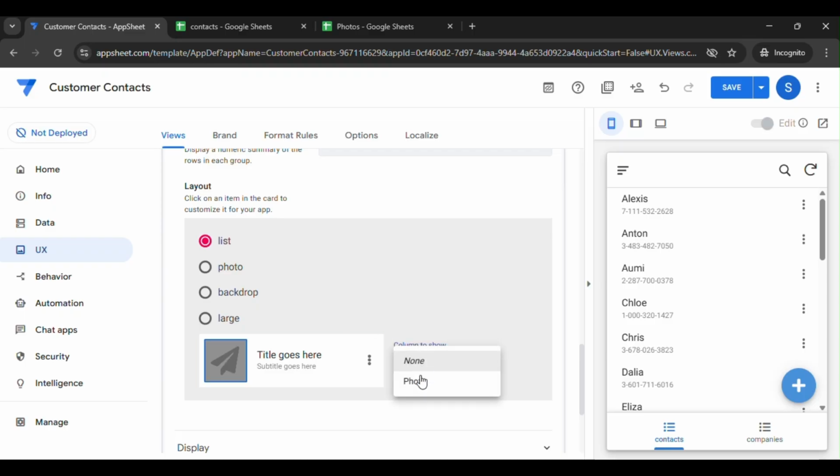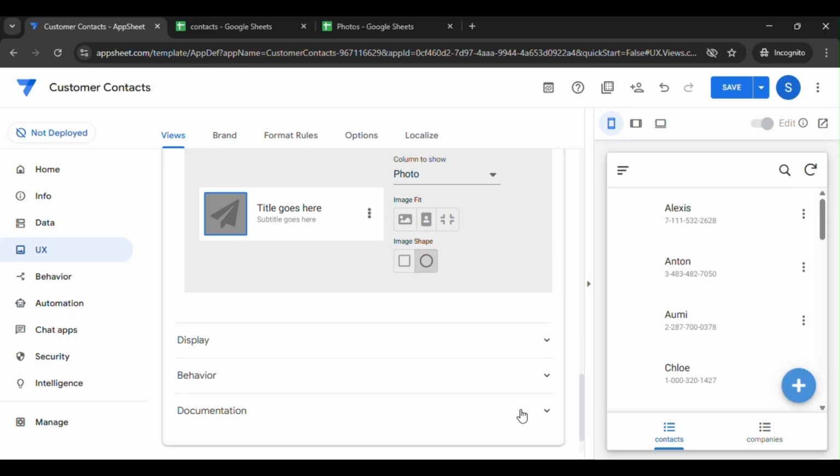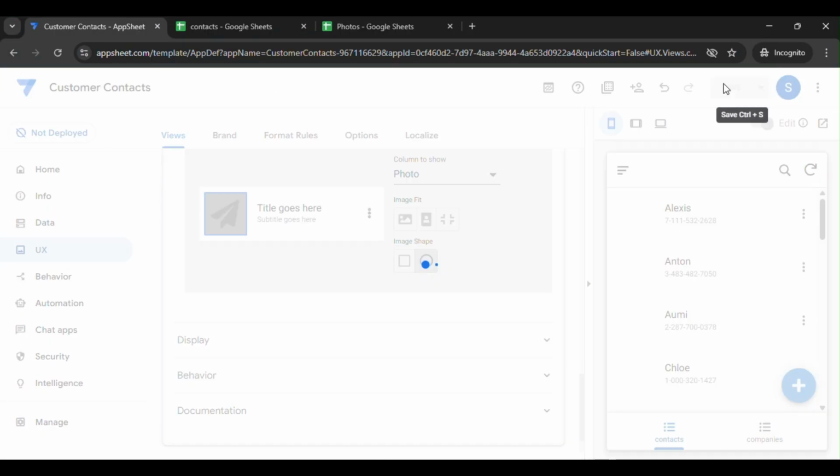From column to show, select photo. Image shape, select to circle and come back here. Now click save.